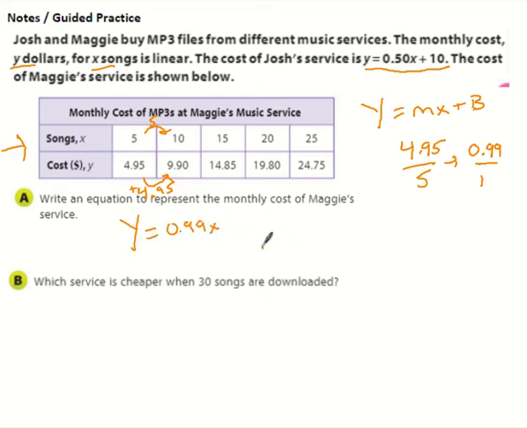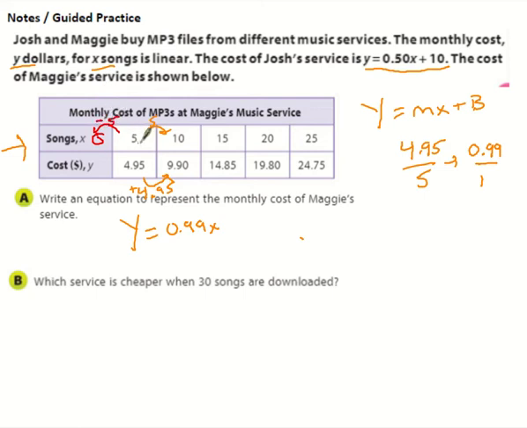Now I got to figure out, do they charge a monthly fee? So they charge 99 cents per song, but do I have to pay $10 a month as well? Do I have to pay anything a month? Because this one's more per song, but this one has the monthly fee. So I'm trying to figure out what's my y-intercept. Well, the y-intercept is whenever x is 0. So that's going to be, well, how much do they pay if they don't have any songs? So what's going to be the starting cost per month?